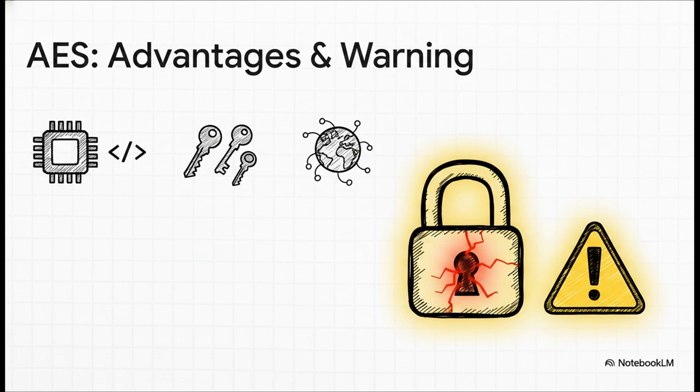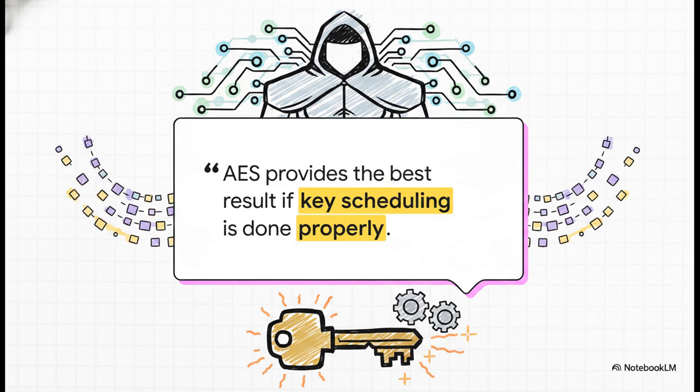But, and this is a huge but, there's a catch. The entire strength of this complex system hinges on one thing: the secrecy of the key. If your key is weak, or if you don't store it properly, well, that unbreakable lock becomes completely useless. And that really is the key takeaway, isn't it? AES is this amazing, invisible guardian watching over your data day in and day out. But at the end of the day, that guardian is only as strong as the key you give it. Managing that key properly, well, it's everything.